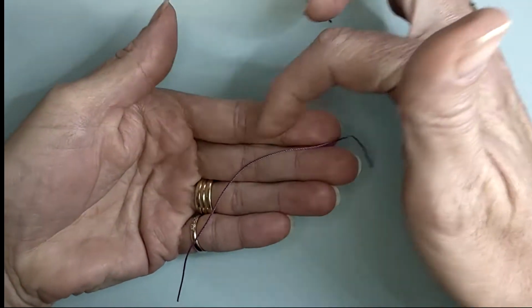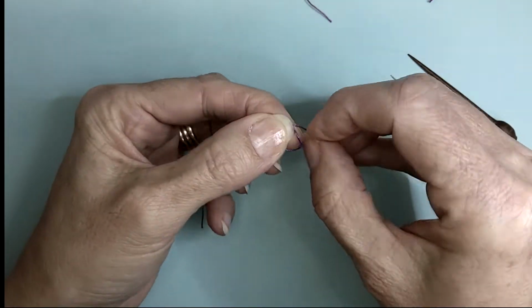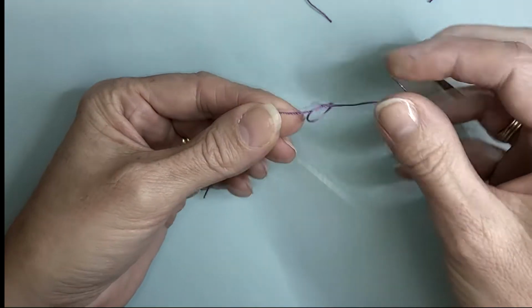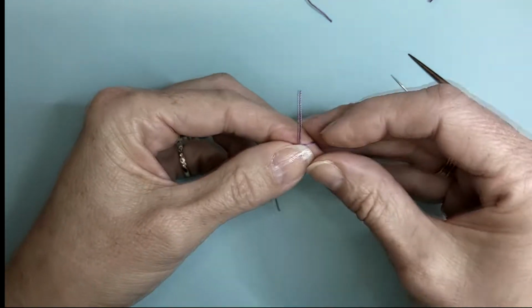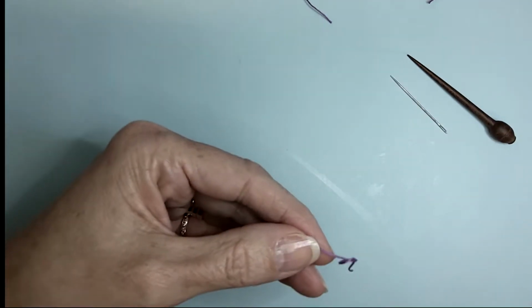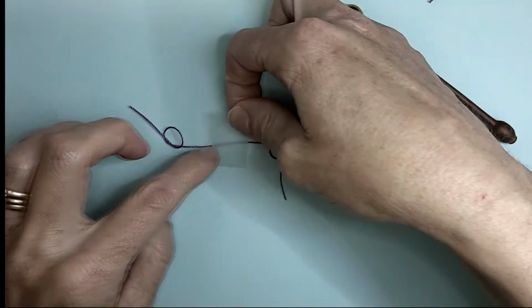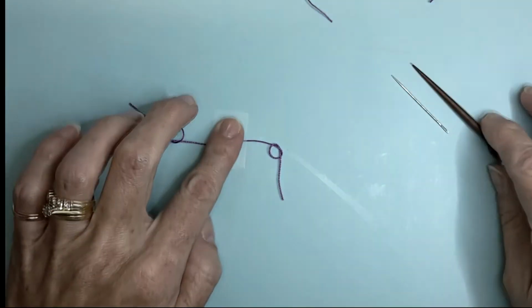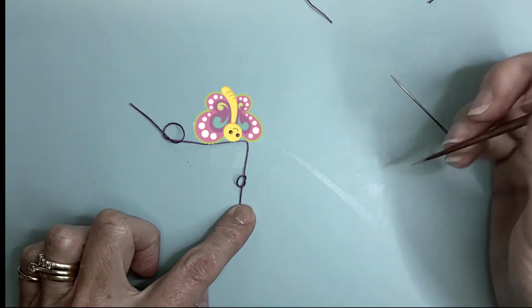We're going to pretend that I've got a butterfly back here. I'm just going to tie a loose knot on each side. I'm going to tape my butterfly to the table, holding the end of the thread with your finger.